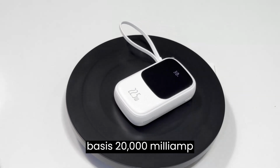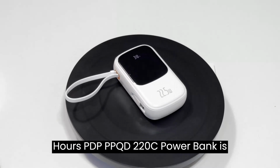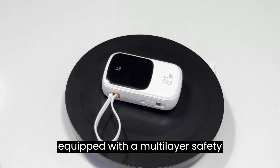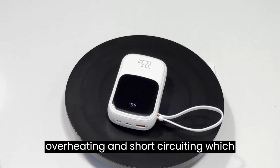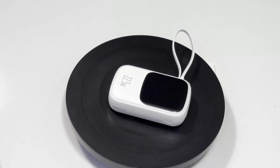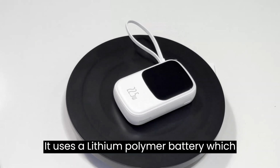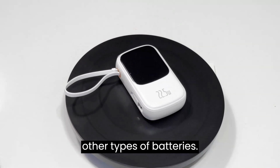The Baseus 20000mAh PD PPQD2-20C power bank is equipped with a multi-layer safety protection technology, including protection against overloading, overheating, and short-circuiting, which helps protect your device while charging. It uses a lithium polymer battery, which has a longer lifespan and is safer than other types of batteries.